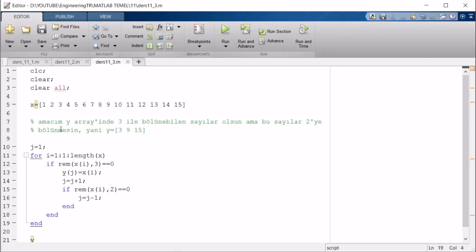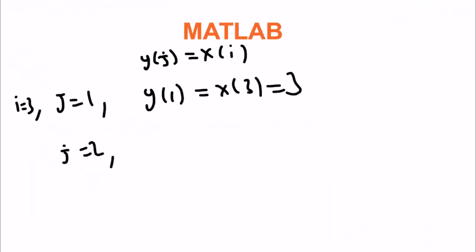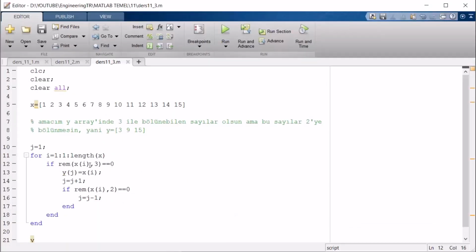Our i values of 4, 5 will skip this place directly as it knows they are not completely divided here. Again, the critical value for us was 6, the point where we'll understand the logic of the reduction. We entered 6. Our j value is still 2 at the moment, we don't forget it. What is the remainder of 6 division by 3? It is 0. It is fully divided. What did we say?